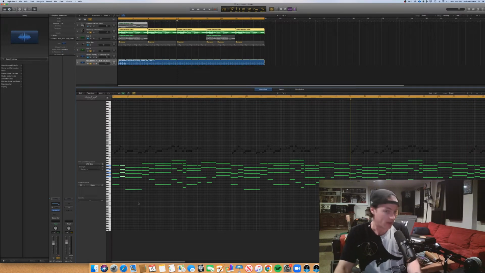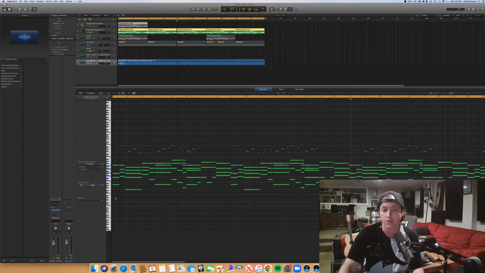Now, one way you could also write this is you could take 3 chords in a row. You could grab them all, copy them starting on a different note. So like this. That's not exactly what I did.